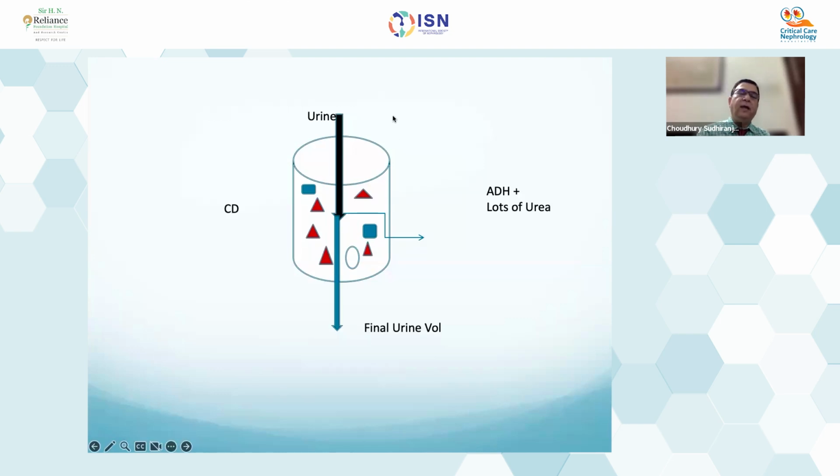Also, there is another thing which can trigger ADH, and that is nausea and vomiting and the pain. So if there is cancerous pain, it causes ADH secretion, and they will obviously be taking liquid food, and then this vicious cycle goes on, and they present as hyponatremia. So these are some of the factors which you need to know before considering the final water metabolism, and how it is impairing our management.